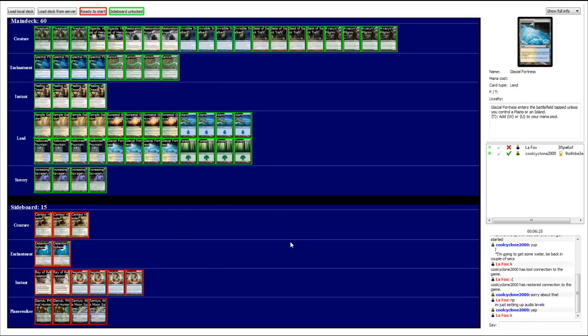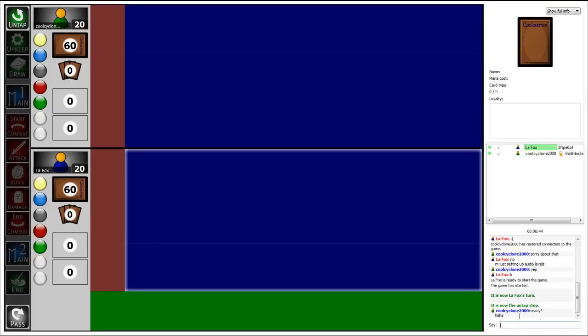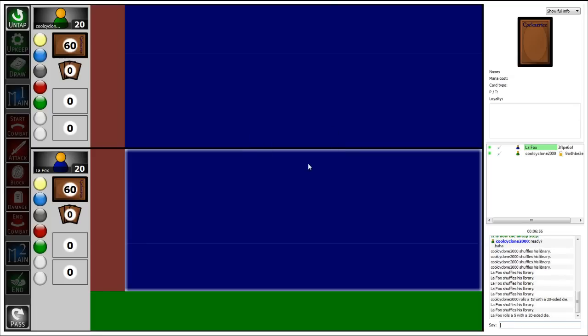I have playtested this deck quite a bit recently, and I found that it does have a very good control matchup, as you could imagine. So we're going to go ahead and give this a playtest and see how it works. My opponent today is Kush from the Facebook group. He is Cool Cyclone 2000. Again, as usual, I don't know what he's playing, so it should be a surprise.